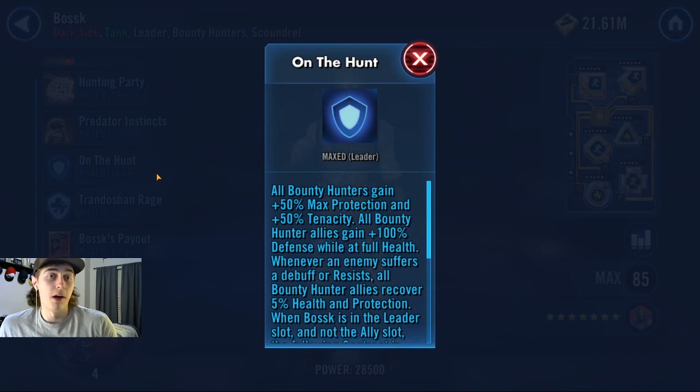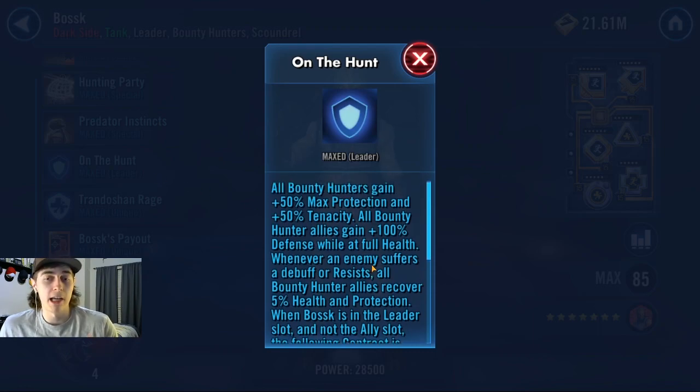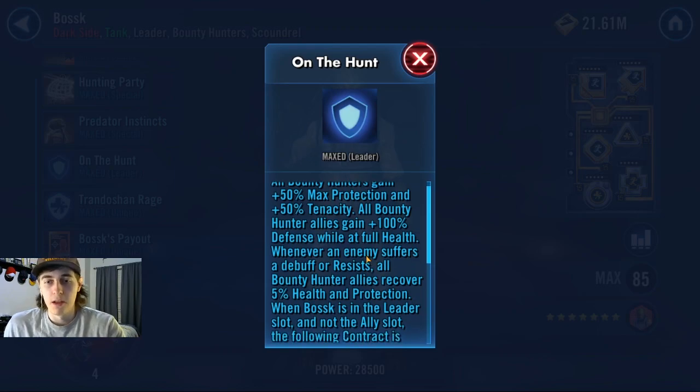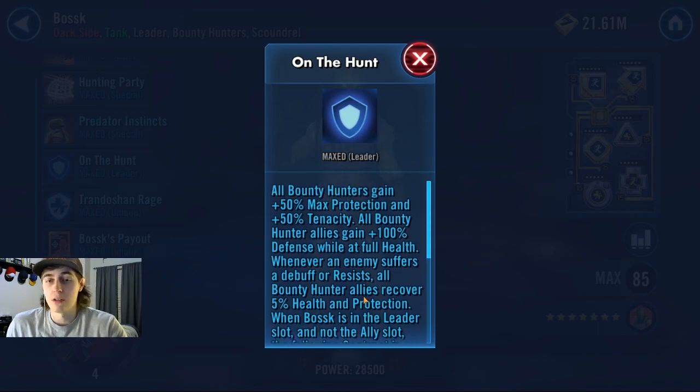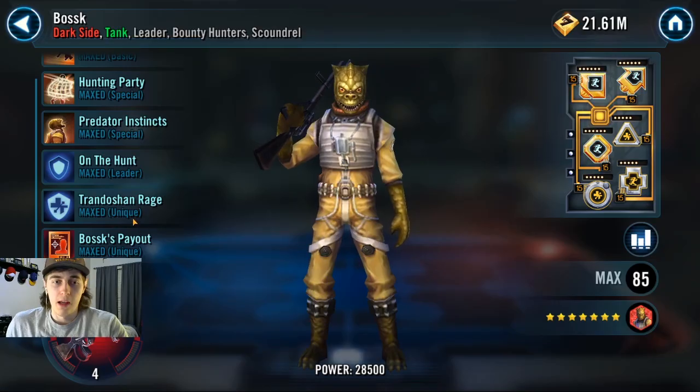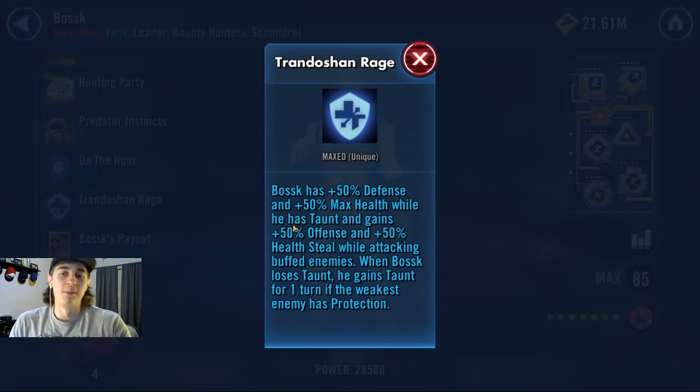You actually want to run a Bossk lead because what you're getting here is more max protection. Tenacity's not super important, but also the defense. Typically the thing that screws you up is really high spirit damage. Spirits can do a lot of damage. The defense here is not going to stop that because she ignores defense, but the max protection sure does. And also on his unique, he has even more defense and max HP while he has taunt.